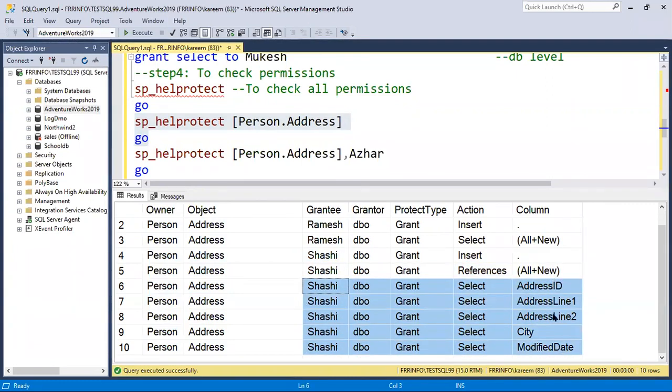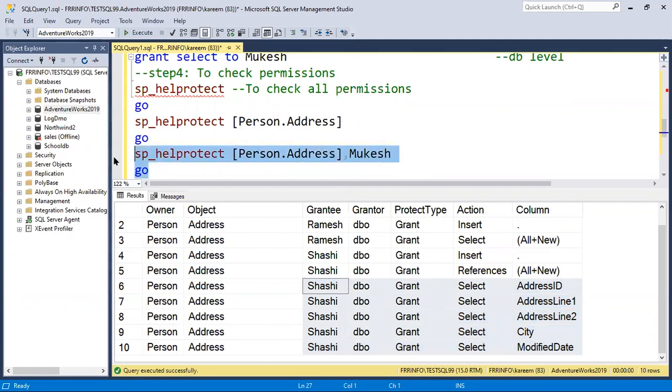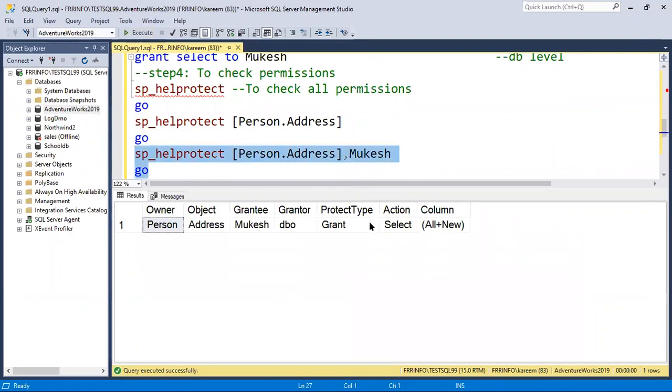He can work only with these 5 columns. Again, remember table level, user level. I want to see only this user's permissions on this table. Mukesh has only one permission, select permission on this table.